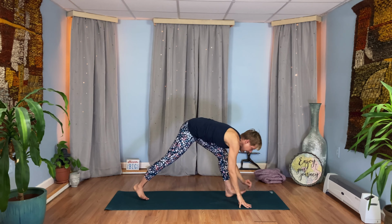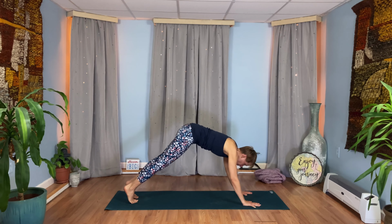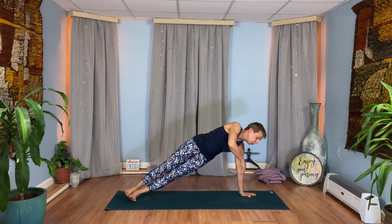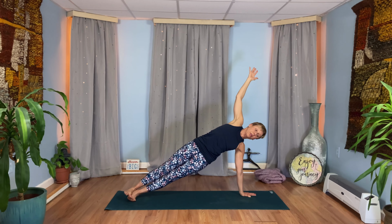Take a big breath in, and a long breath out. Come on forward to your high push-up, high plank. Left hand under your left shoulder. Heels to your left for side plank, Vashisthasana. Right, strong through your core, press out through your heels. You can drop your bottom knee if you like. Here, extend your top arm forward.